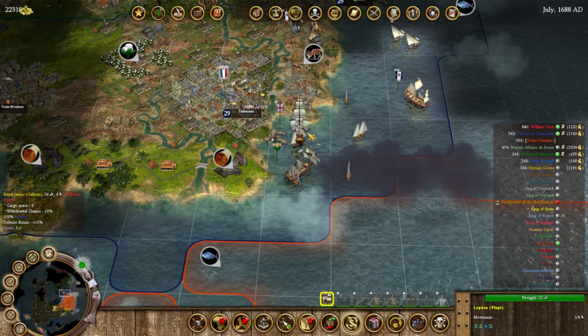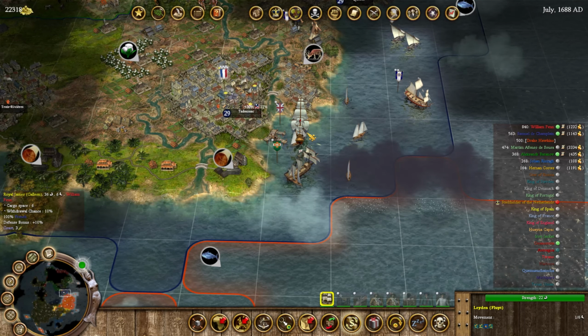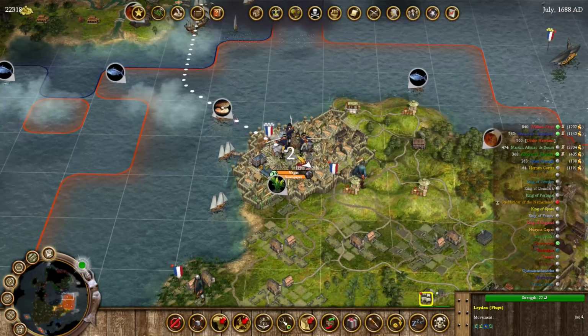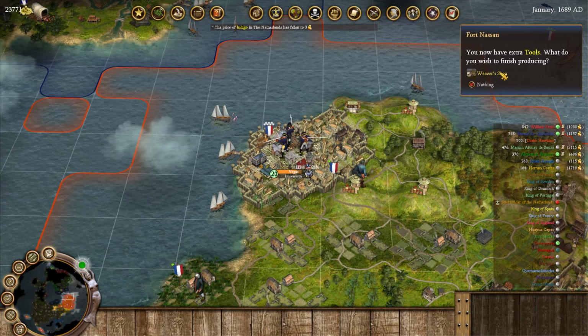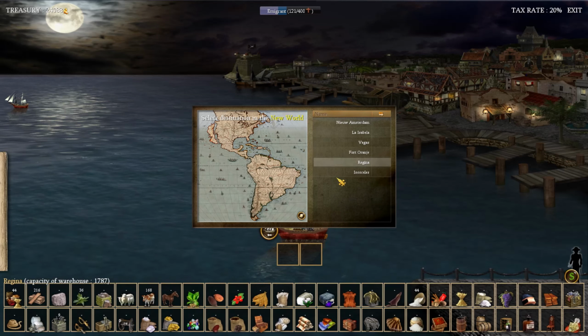That is a Williams galleon. That's an English galleon hanging out there. Interesting. Leyden could actually be a spy in the French lands for the pirates. Oh, I don't hate that idea. Weavers in Fort Nassau. They've got their shop upgraded. That's great. You can go back to New Amsterdam.